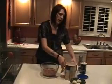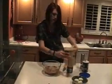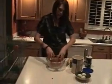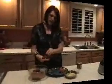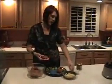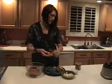And I'm going to add just a little bit of breadcrumbs. These are seasoned breadcrumbs. Going to mix that up some more. Alright, then I've got a couple of eggs here. Let's have a piece of meat now, and I'm just going to take a little bit of boiled egg that I have, and I'm going to stick that in the center.